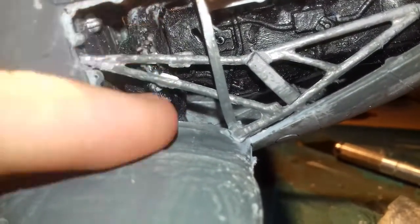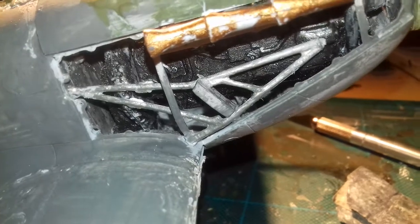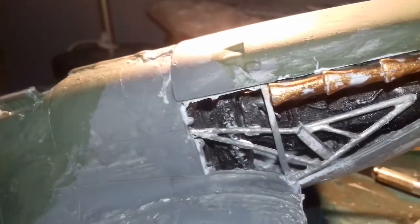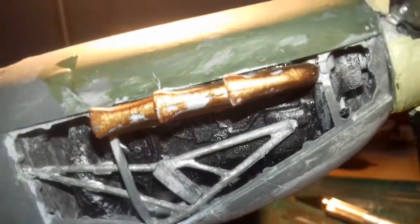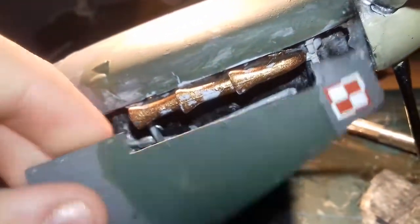So you got the thingy. I'm really dumb at some engines, but it's a really nice Rolls Royce Merlin. Detailing was quite nice. But anyway, so you've got the engine exhaust outlets as well.